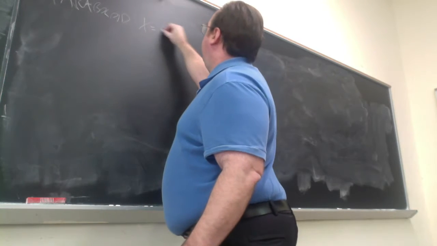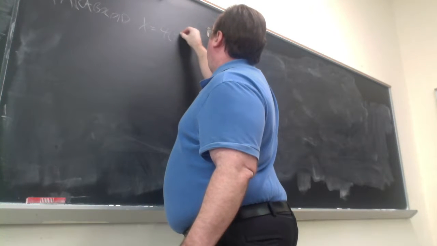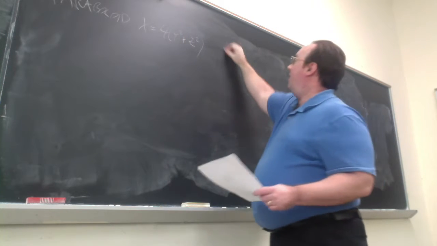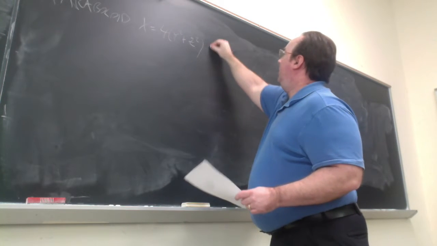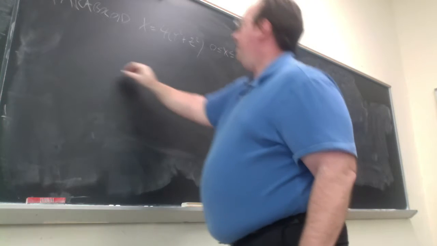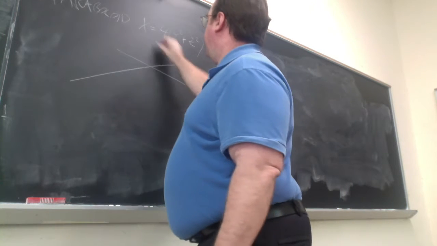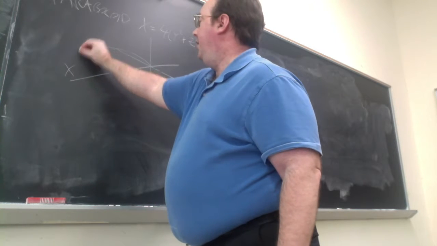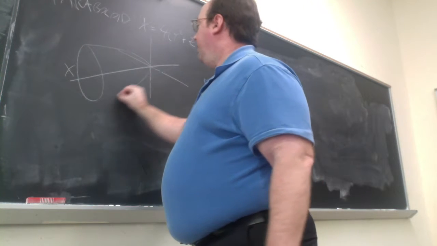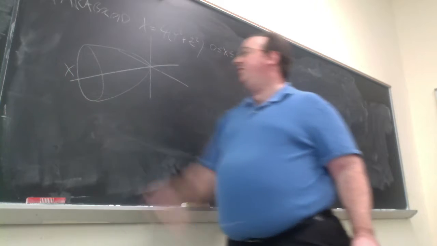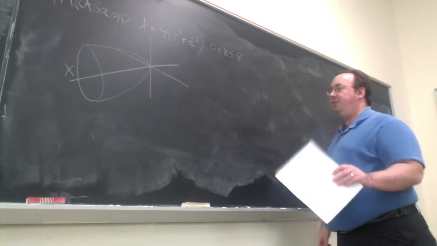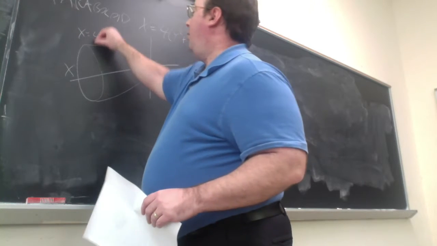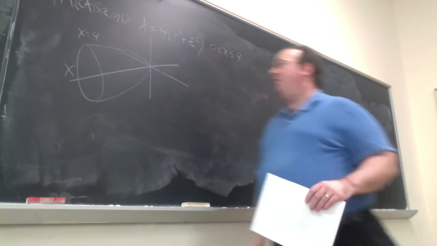X is equal to 4y squared plus z squared. And we'll let x go between 0 and 4. So if we look down the x-axis, it starts at the origin, and we have this paraboloid facing this way instead of the usual way, where it's facing up. And it ends right here at x equals 4, where this end looks like a circle.